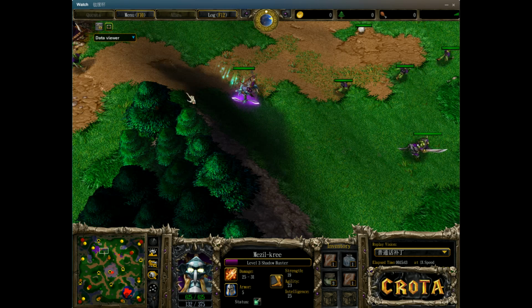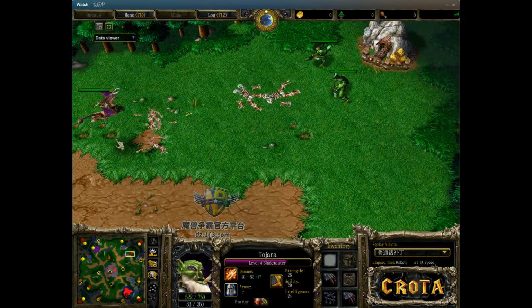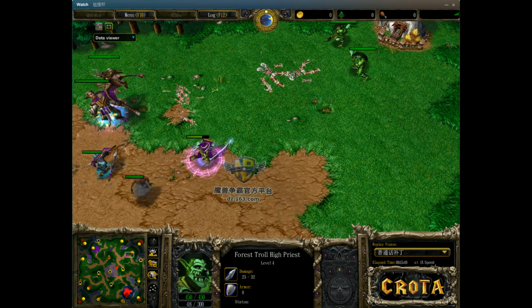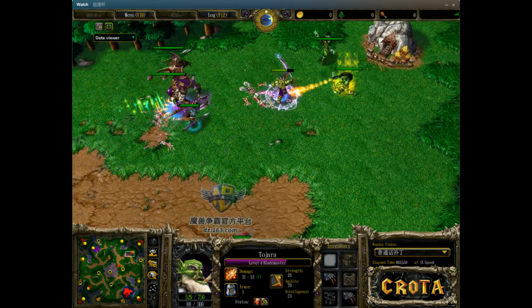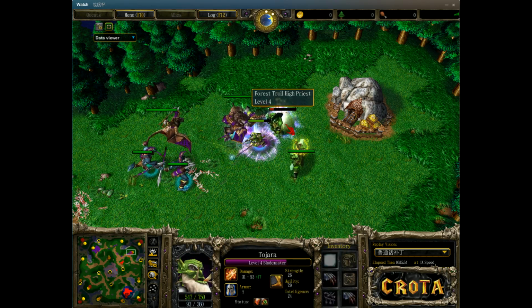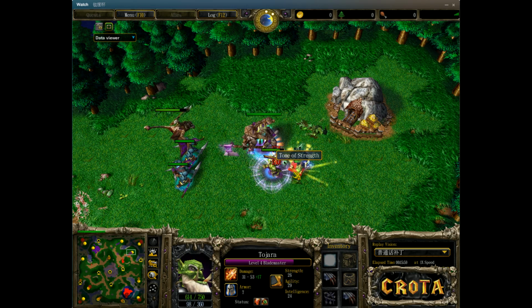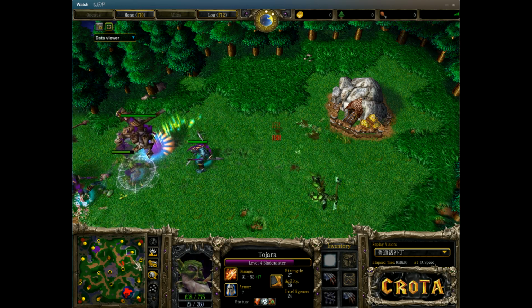Yes, he does come bearing gifts. As we are looking at the Blade Master now making its way over, we do see a couple of Forest Troll High Priests, and that is it. The Blade Master wants to level up. Not going to be able to do so off of these units here, but is going to be able to do a good chunk of damage once again and heal up as well.